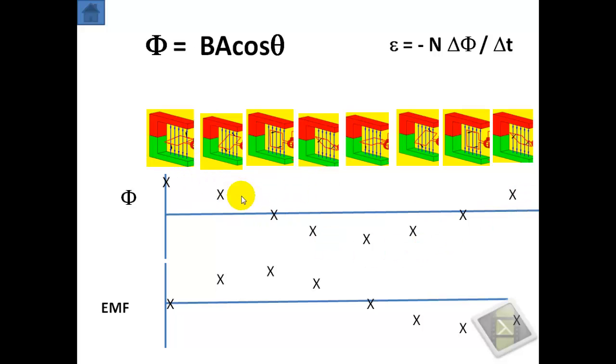Notice that the gradient of this graph here is negative, and this is a positive value. But this is correct because the gradient is negative, and we have to multiply by -1 anyway, so the EMF will be positive. This is why the negative gradient gives a positive EMF. Remember Lenz's law, that the direction of the EMF will always produce a magnetic field which will oppose the change that is producing it.